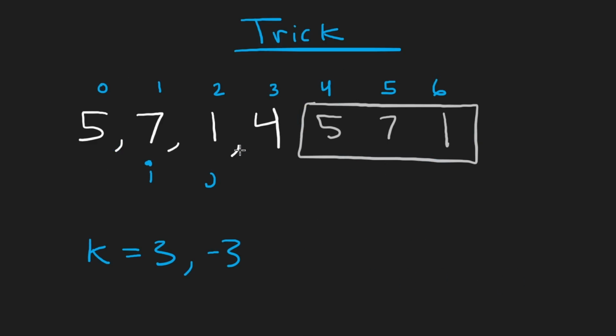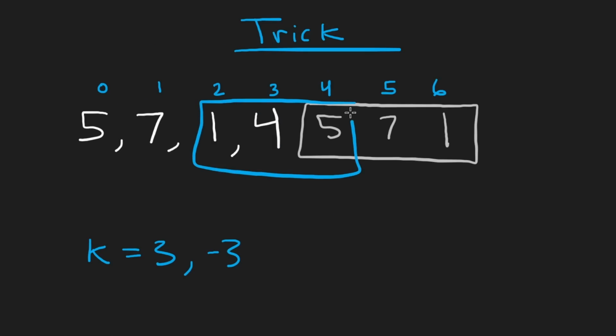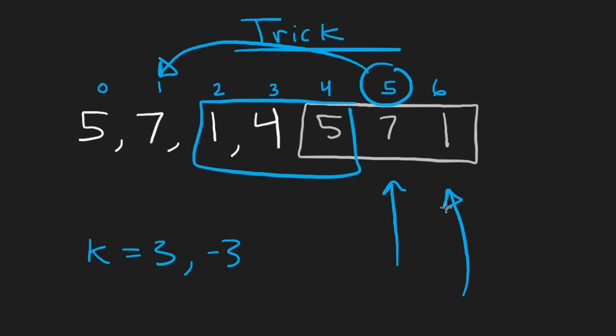Because I'm going to do this. I'm going to have, let's say, my window, and I'm going to populate this guy. Great. I'm going to have my window populate this guy, which is actually populating index 0. I'm going to have my window, and I'm going to populate this guy, which is actually populating this index. Now you have a bit of the intuition. Let me show you the code.